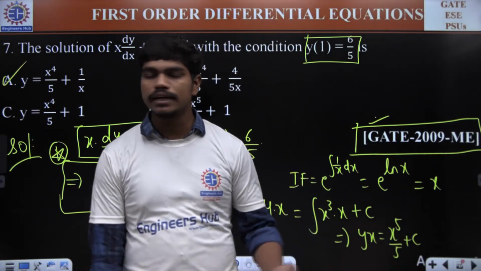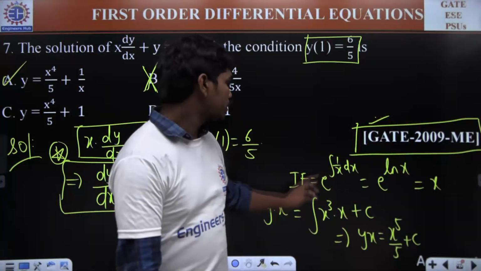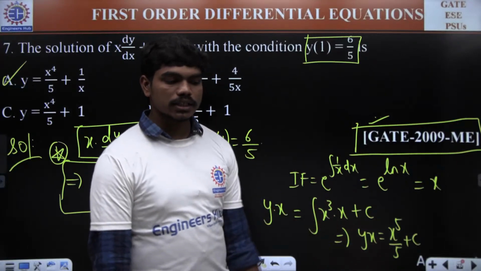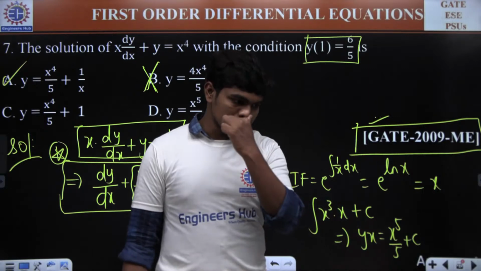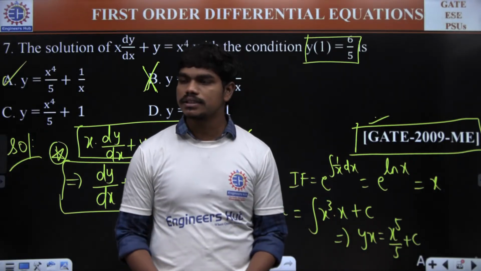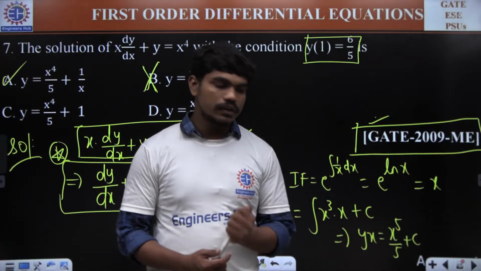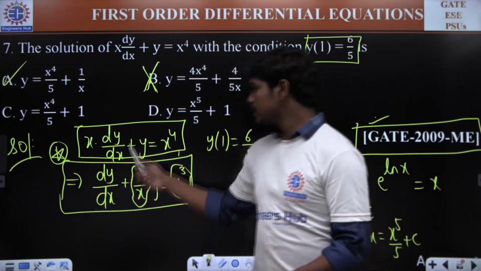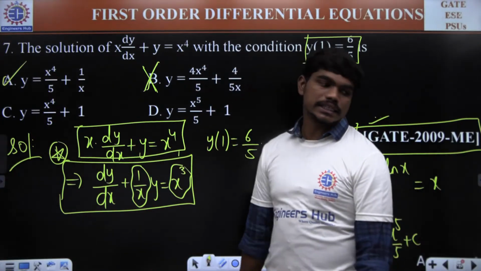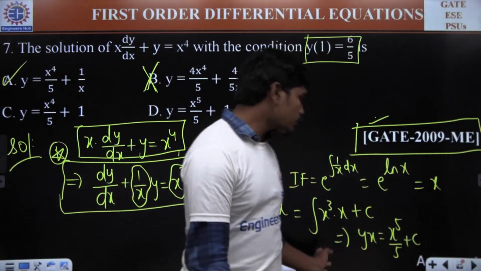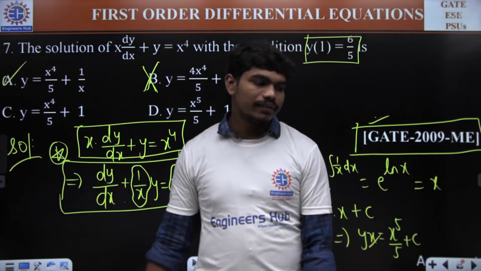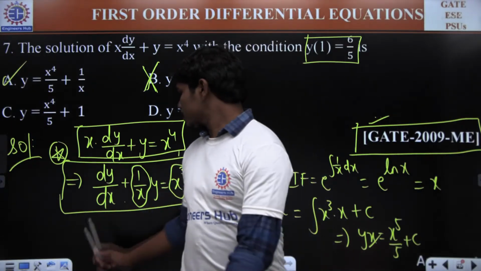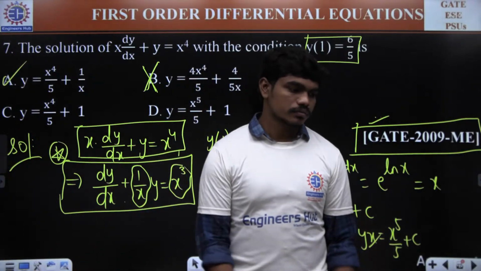Did you all understand why we are getting option A as the answer for this question? If you have any doubt, you can ask me, or else that's fine. A is the correct answer, and that's why you need to be careful. Out of these two forms, the bottom equation is the Leibniz linear equation form. So whatever you apply in this formulation, you should apply for this particular differential equation: dy by dx plus 1 by x into y is equal to x cube.